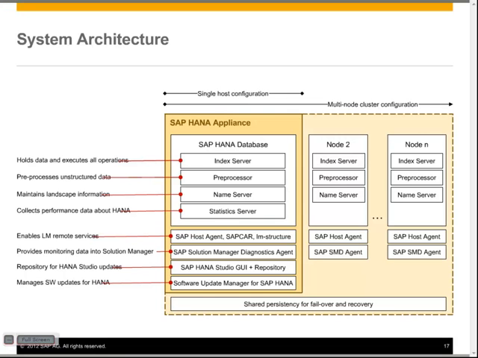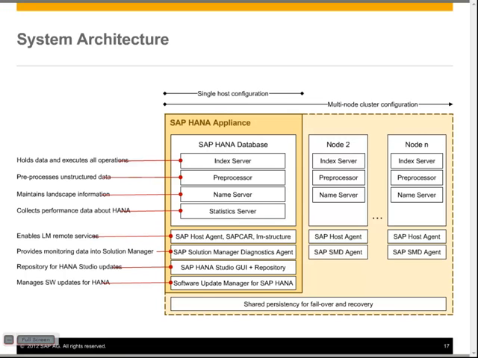So in HANA system architecture, you could have single or multi-host or node configurations. Within each node, you will have different servers, such as the index server, which holds data and executes operations, preprocessor, which preprocesses the data, name server, which maintains landscape information, statistics server, which keeps the statistics in terms of performance data.